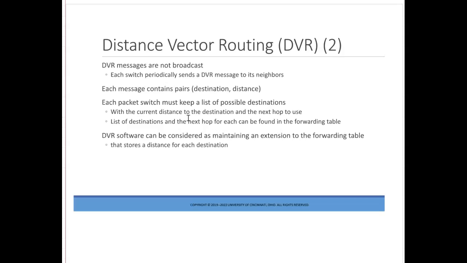RIP uses hop count of the destination, whereas IGRP takes into account other information such as node delay and available bandwidth. Updates are performed periodically in distance vector protocol, where all or part of a router's routing table is sent to all its neighbors that are configured to use the same distance vector routing protocol. RIP supports cross-platform distance vector routing, whereas IGRP is a Cisco system proprietary distance vector routing protocol.